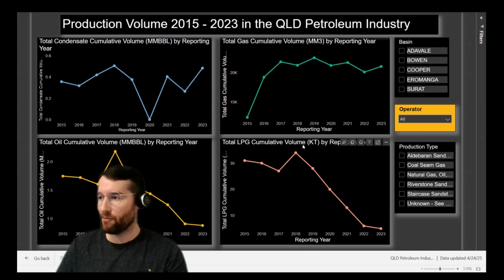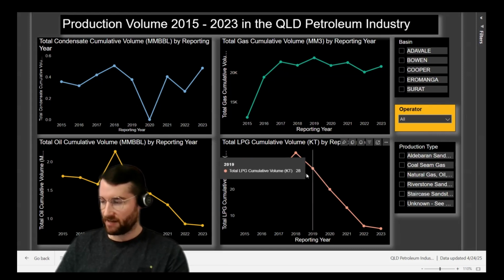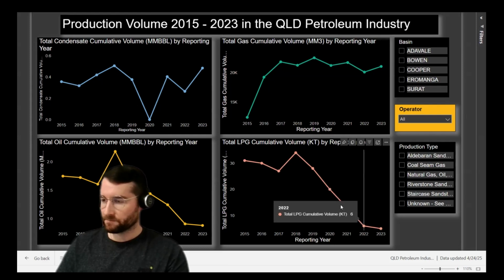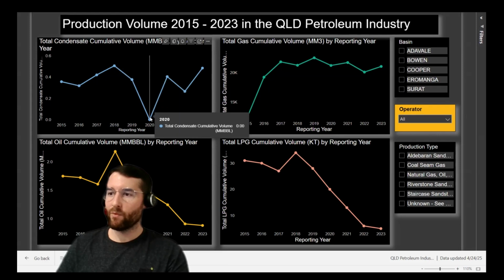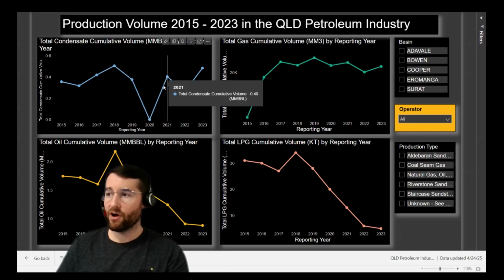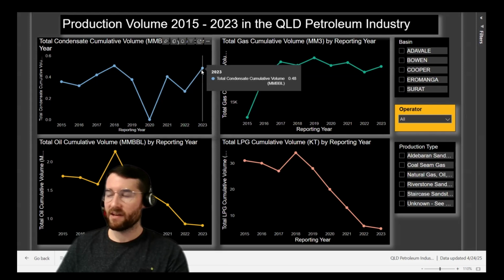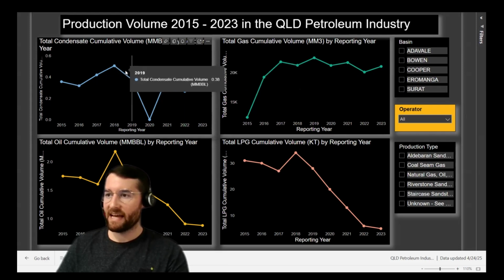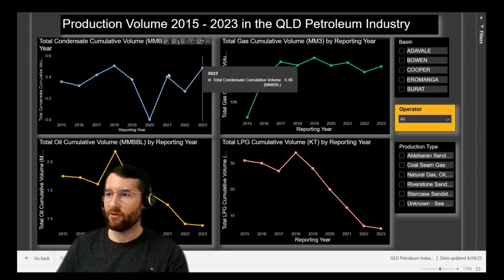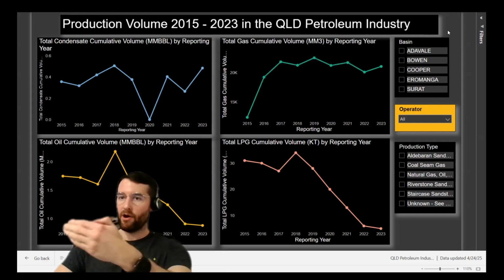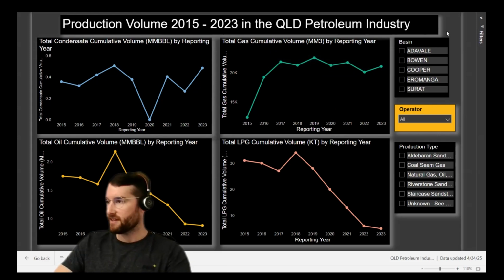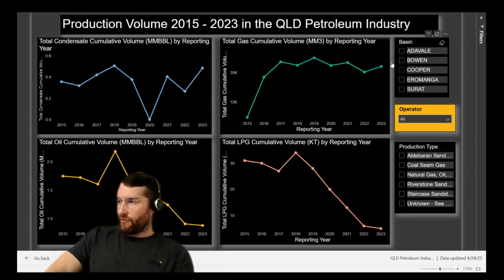And maybe that's to do with more renewable energy sources coming out. And then total LPG cumulative volume hasn't been super strong either. It's sort of down over the years. Condensate cumulative volume here, we've had a pretty good bounce back post-COVID, and that's back here in 2023, almost in line with 2018. Not quite 2018, but stronger than 2019. So I think 2019 is a good metric to use when we're looking at post-COVID recovery in the commodities-based industry. All right, so that's sort of as a whole there.